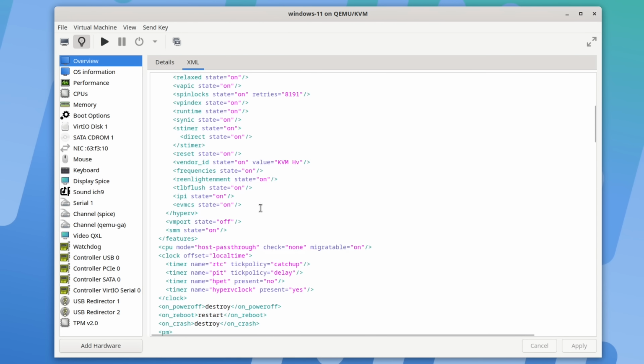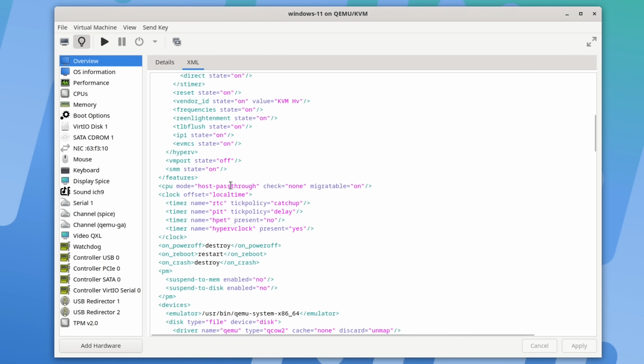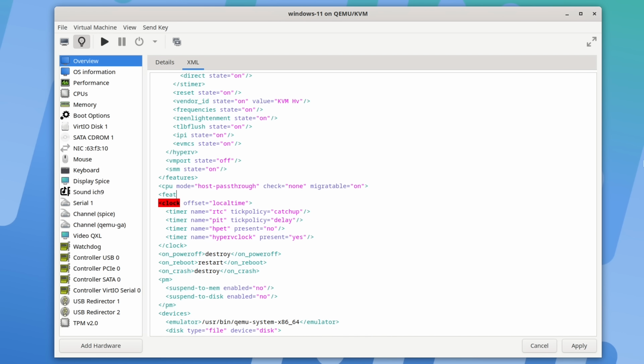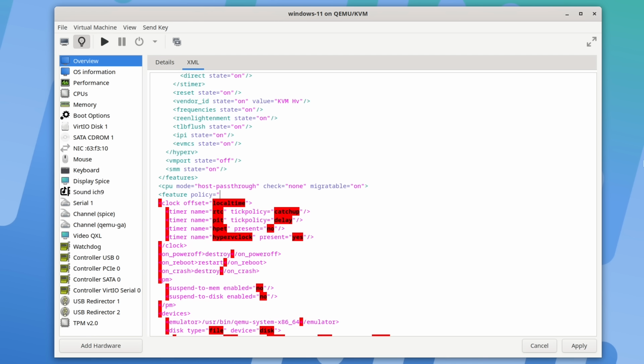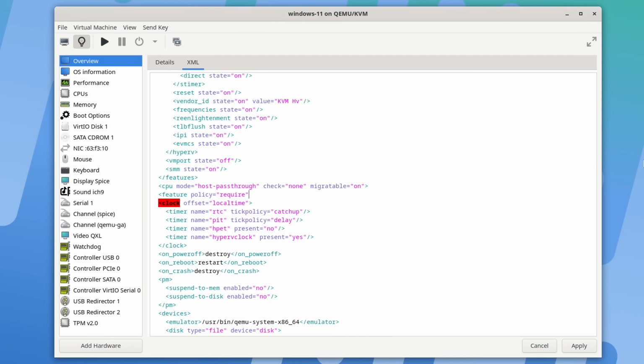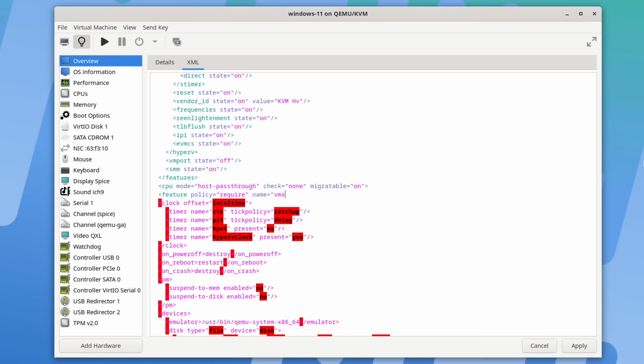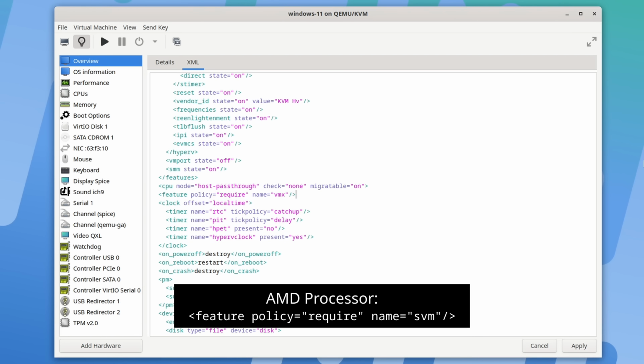Scroll down to the CPU section and enable the VMX feature. If you are using an AMD processor, replace VMX with the SVM policy flag.